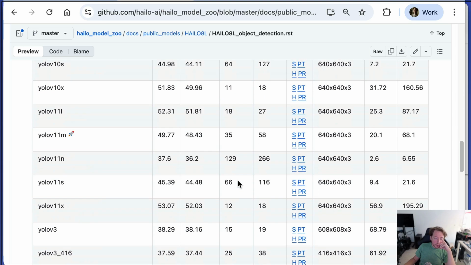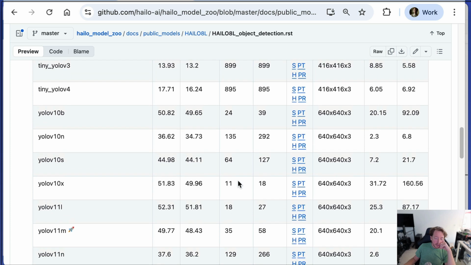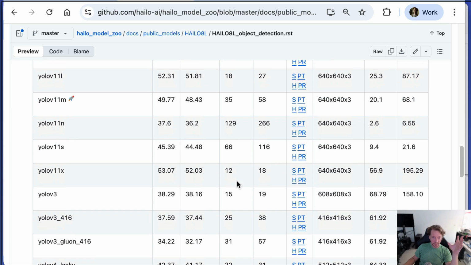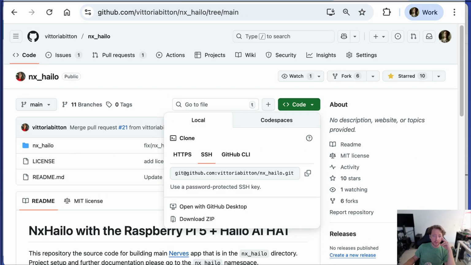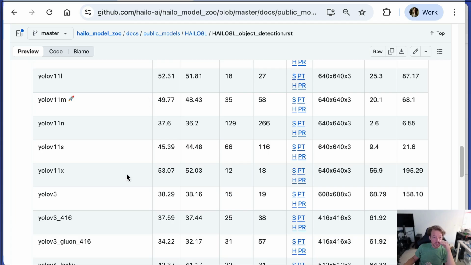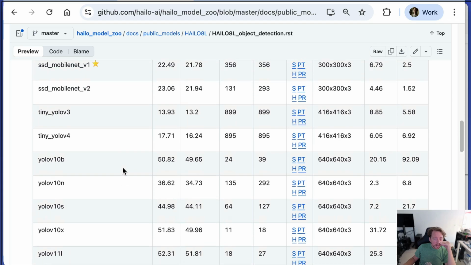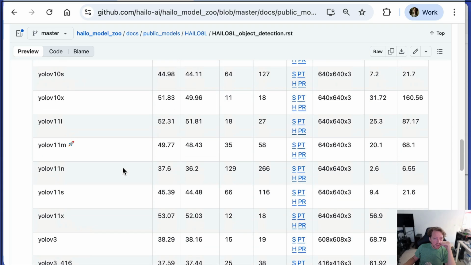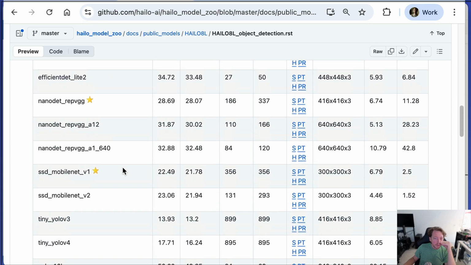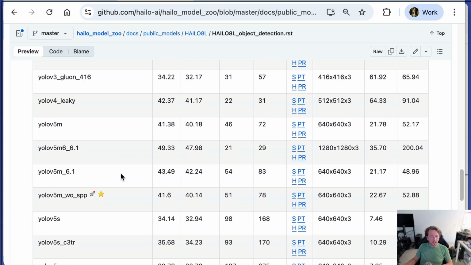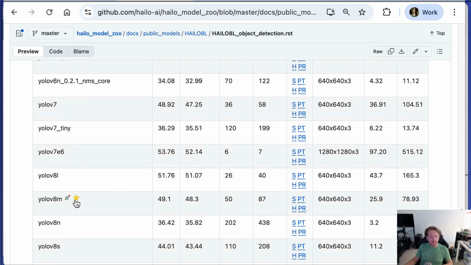And I'm going to use the YOLOv8M, the NX, that this code downloads automatically. I think it should be 8M. It's not here. Yeah, it's this one.